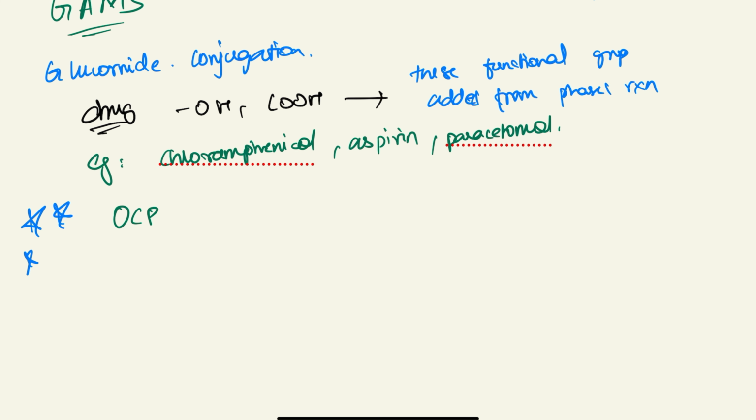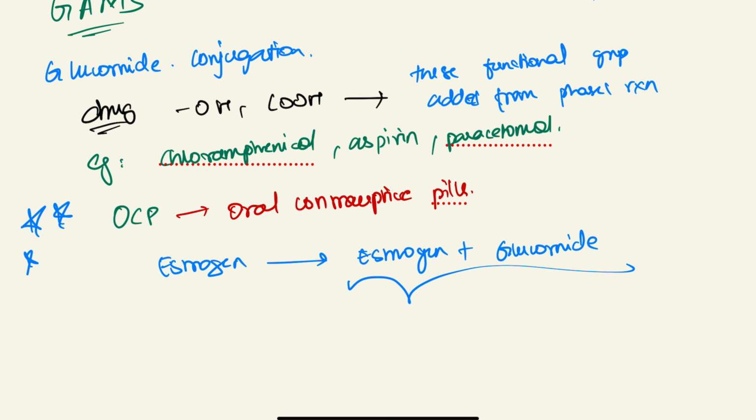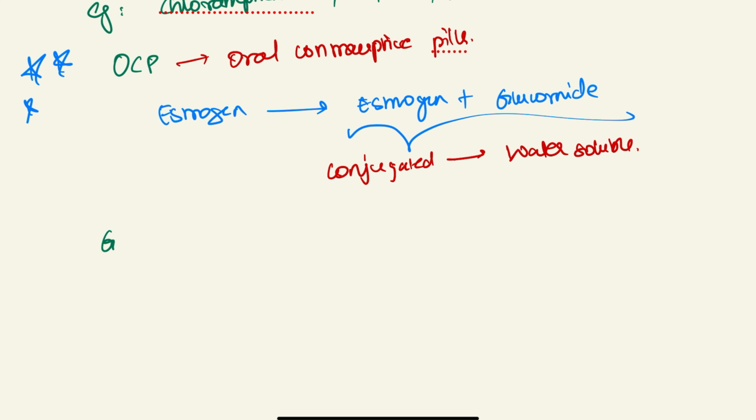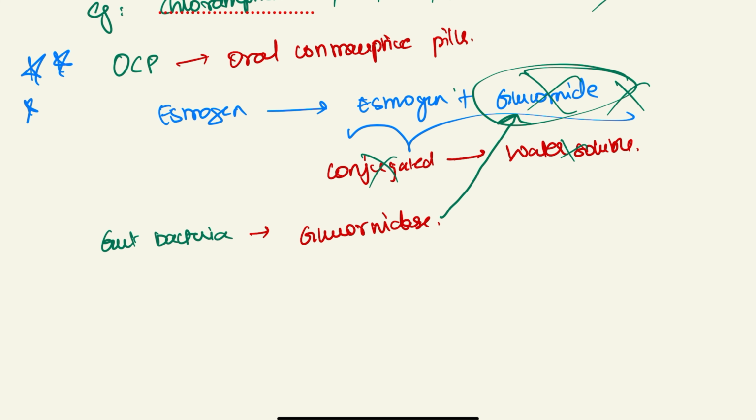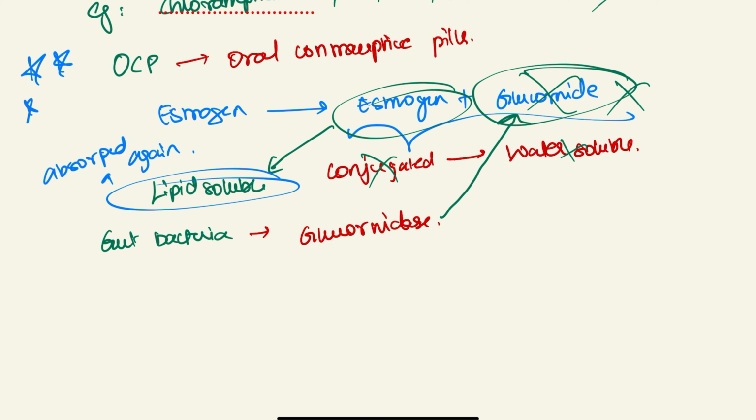So when oral contraceptive pills containing estrogen and progesterone are conjugated, they become water soluble, which is easier for excretion. So where do we find this glucuronidase enzyme? It is present in our gut, that is in our intestine. So when we use any antibiotics like rifampin, this can disrupt this process by inhibiting this intestinal glucuronidase enzyme, which can reduce the reactivation of the oral contraceptive metabolites.